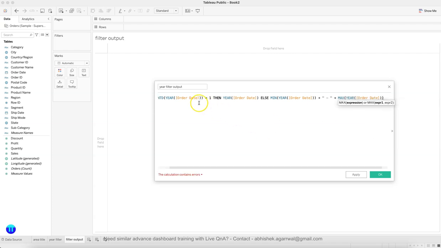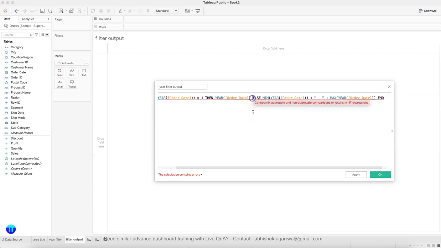So what we are saying is something is selected, and in that case the count will become 1. We will say that year order date, otherwise we will say minimum year order date, that means the minimum date, or 2018, from 2018 till maximum, which is 2022, I believe that's the one. So else this, and we will say end, right?